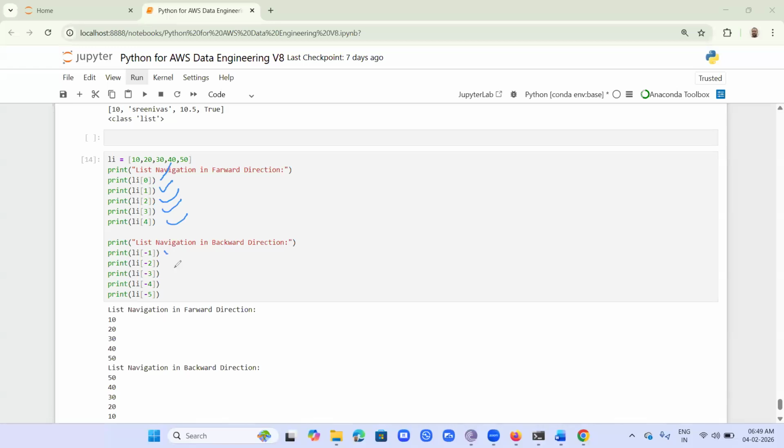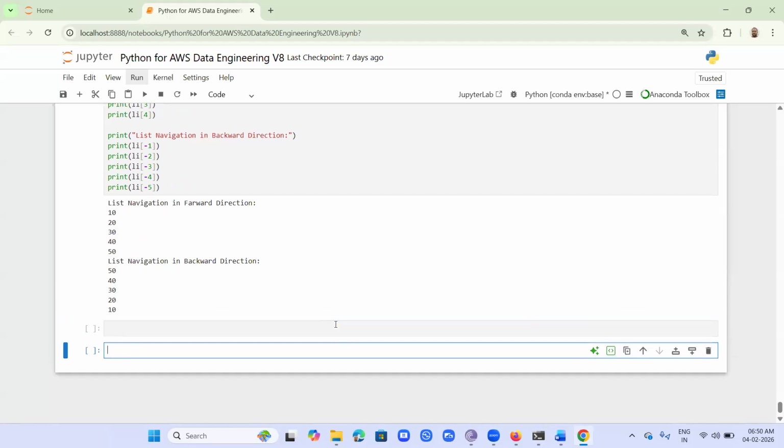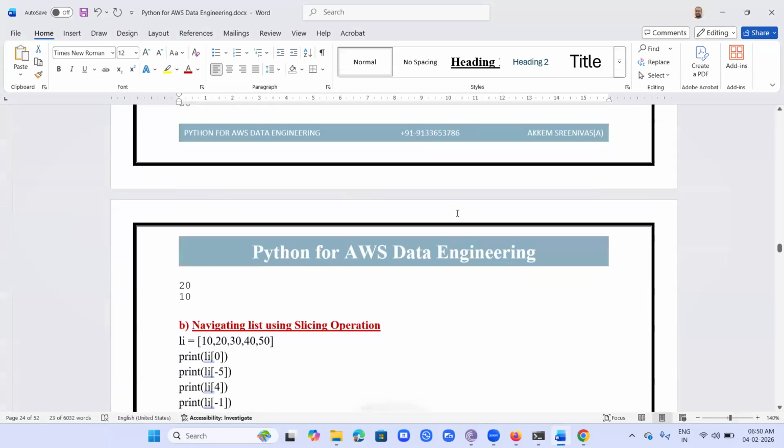Backward direction: -1, -2, -3, -4, -5. Then we got the forward direction output and the backward direction output. So this is one way of navigating a list. And the other way to navigate a list is using the slicing operation.